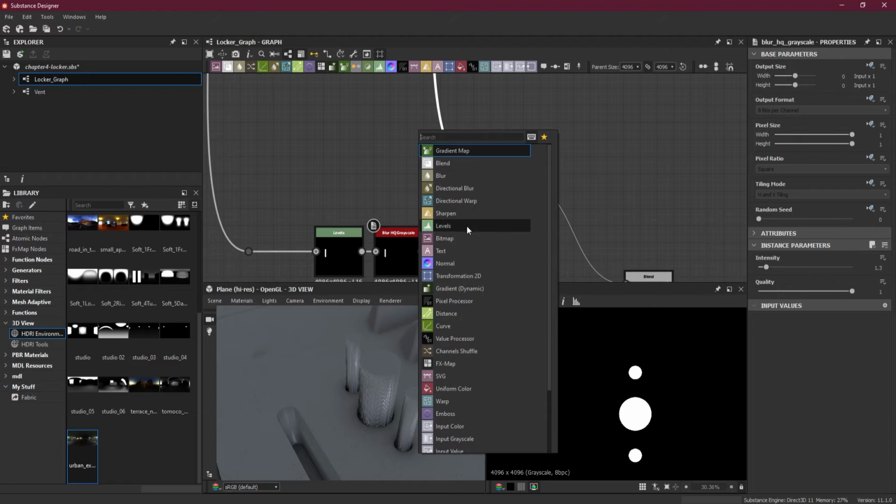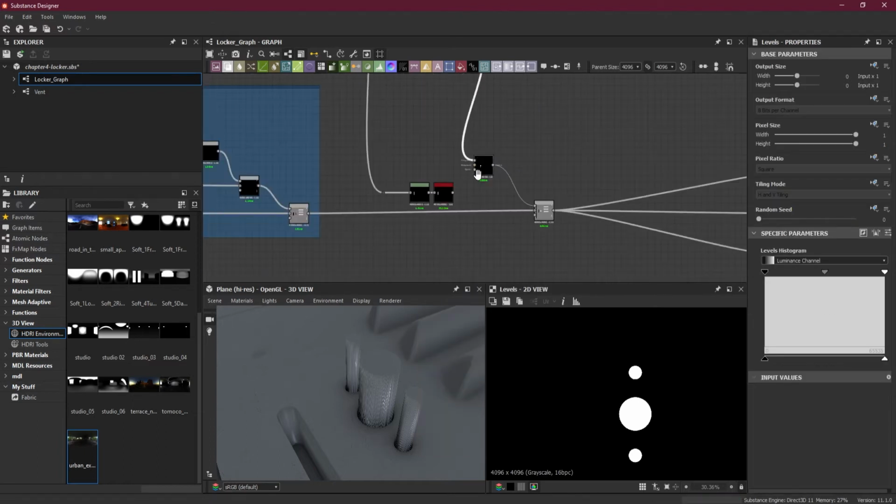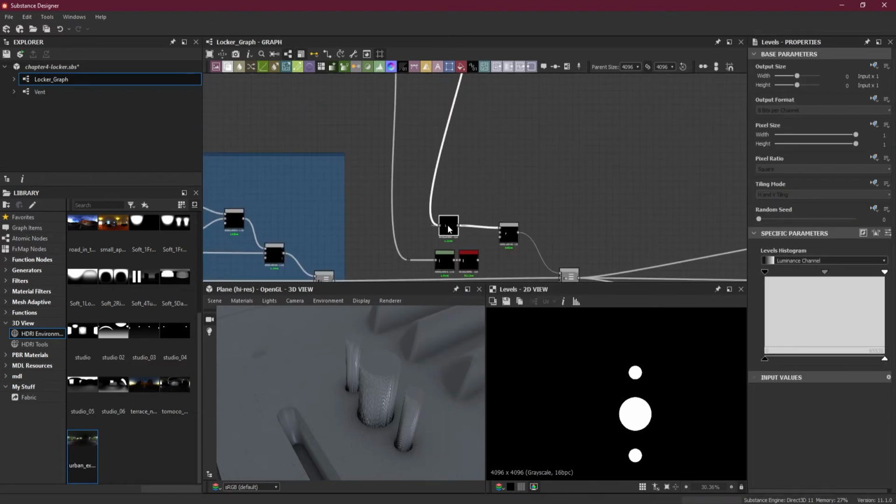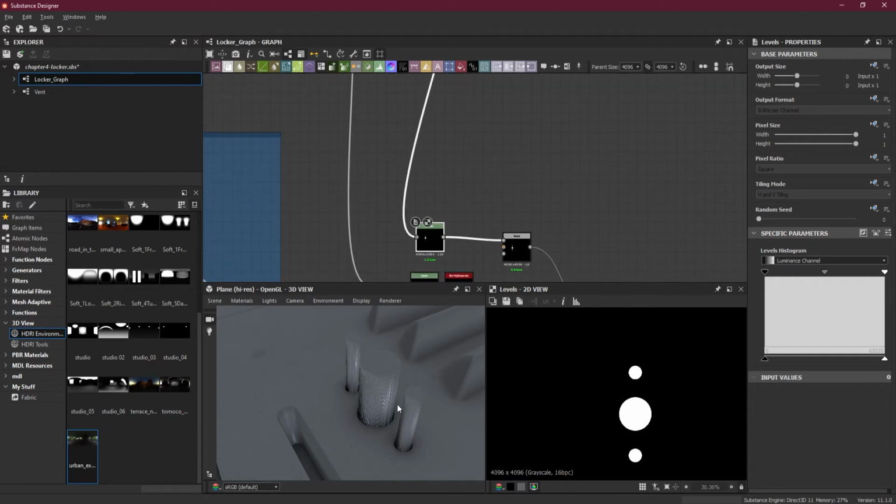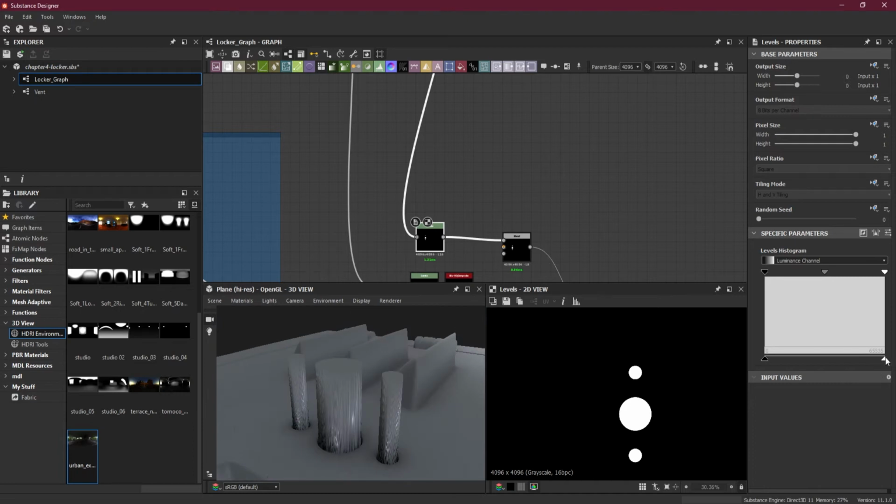So I will just put levels here. Okay, and we'll go on the top as usual. So I will put it here. First of all, levels have to be lowered because with too high levels the buttons are popping out a lot.